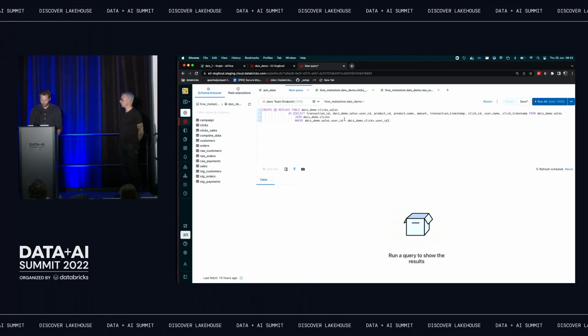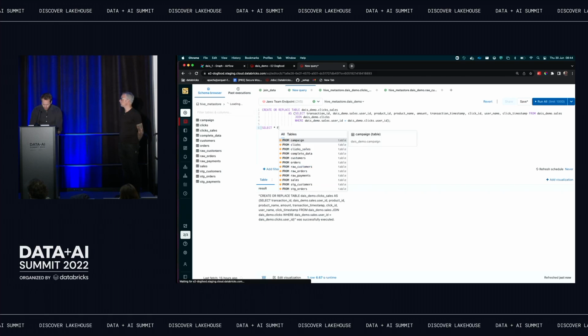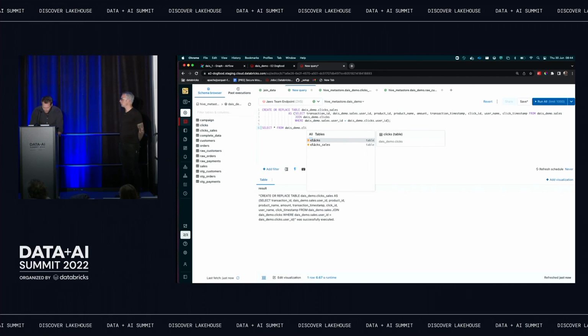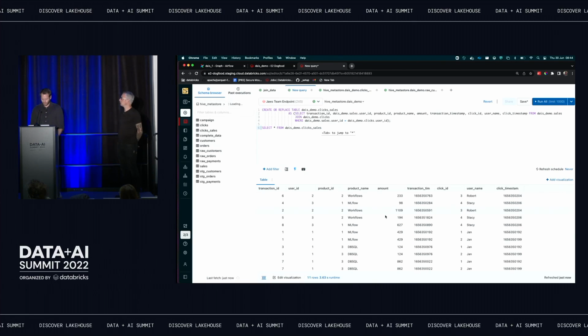So what I can do is paste in this query, and I can immediately just run this and try it out. We have a nice code completion, and now I just run this, just so we can get a sense for the result. And here you can see the result of these two tables that were combined.